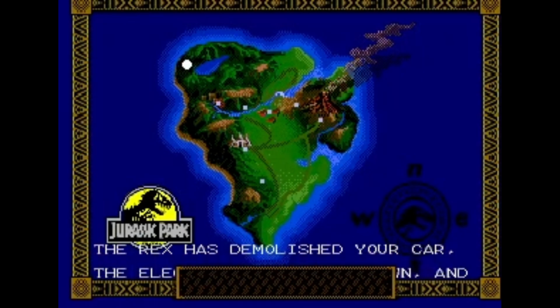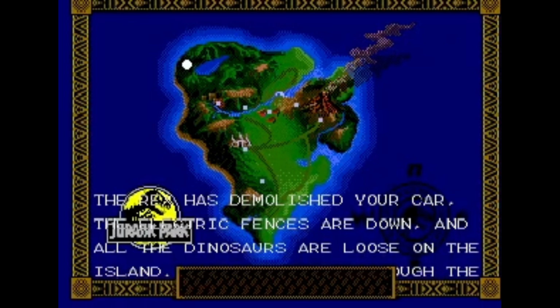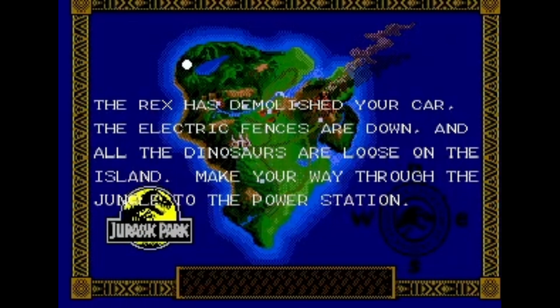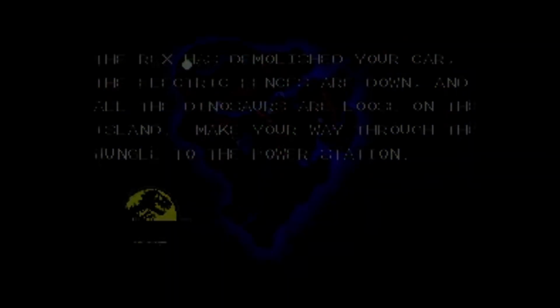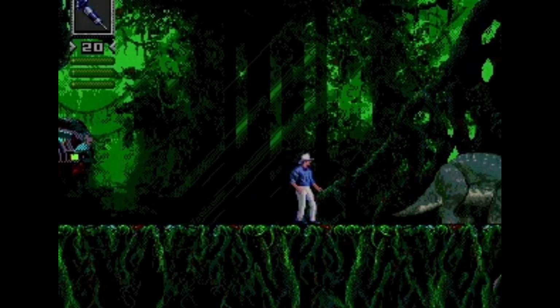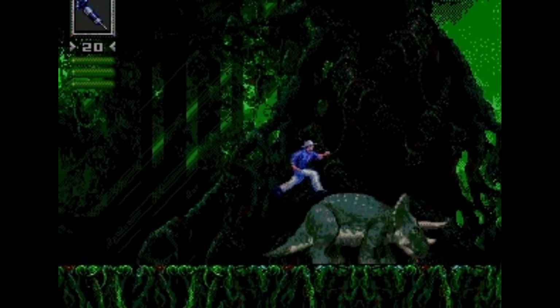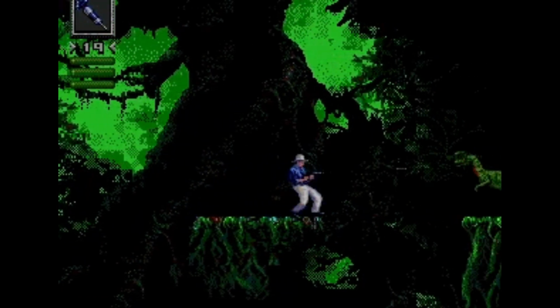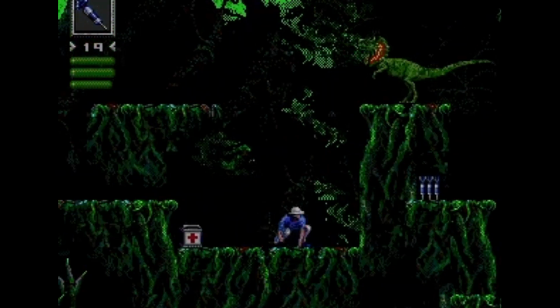So first off, the T-Rex has demolished our car, and we have to make our way through the jungle in order to get to the power station. So you'll notice this is similar but slightly different to the Raptor level. Some extra dinosaurs. Little Father Ted reference there for anyone who's seen that show.